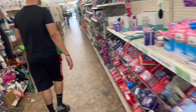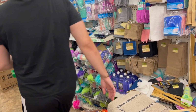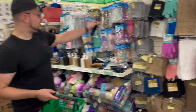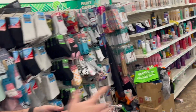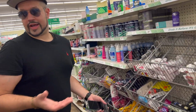All right. So when you're traveling to Vegas. Wait, hold on. Do you need anything from here? For the plane? You could probably get a loofah, because I like to use washcloths. Right, it's called a poof. I'd get a poof. It's probably a dollar. This is good too, because if you want to sleep on a plane and don't want anyone to bother you, you can have this for your rest. So this is your section, because you're on the go. And sometimes people travel with just a carry-on, so you don't want to have things that are greater than 3 or 4 ounces.